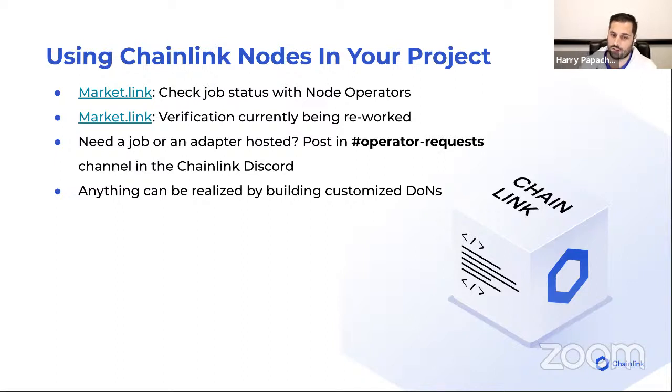And in addition to that, the market.link verification is currently being reworked. So nodes or jobs of new or active operators won't always show up in search results while exploring the listed networks. Three, there are many active node operators on Discord who are willing to help you if you need something hosted or if you want a job ran.